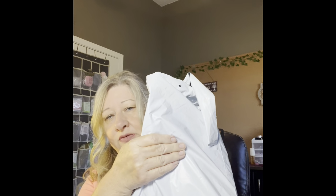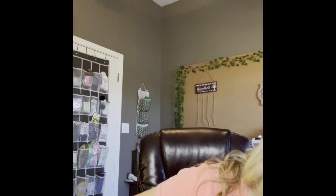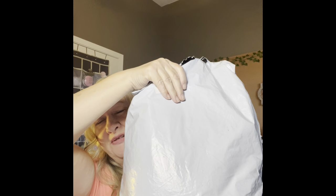All right, so is everybody ready for a TEMU haul and another ghost story? I have three bags. One bag only has one thing in it. I think I know what this is. And then I have this one. And they don't have a lot in them. I keep showing you the mirror I have here for when I put on my makeup yesterday. And I think these are the three we're gonna do. Let me see. Yeah, you know what? Let's just start with this one.